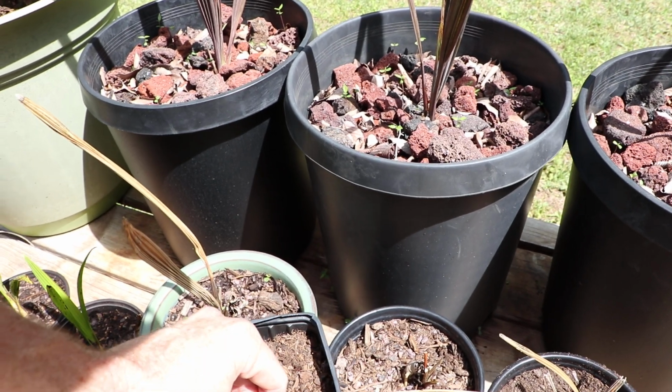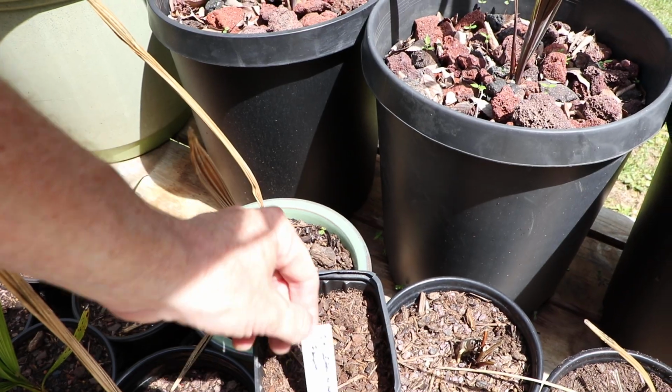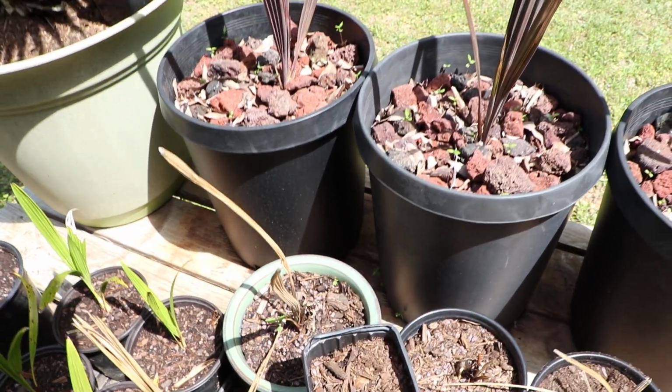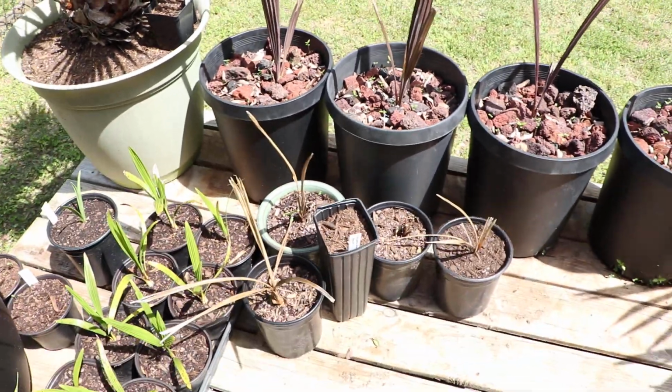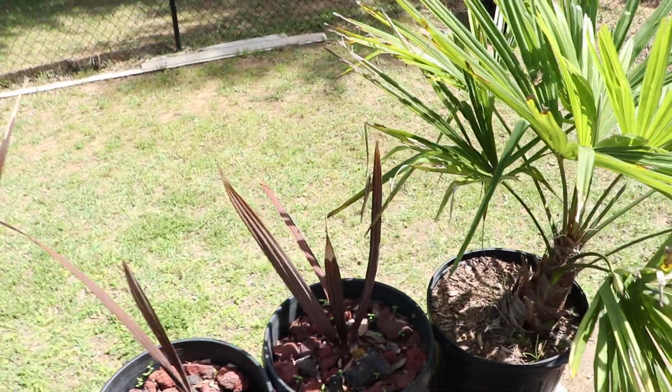And then I am starting some new seeds, and I'm trying again with the Chilean wine palm. This one started to germinate, so I went ahead and put it in a pot. Hopefully the first leaf will come up soon. I think 2 more started to germinate in a bag inside, so I'll probably be potting those up soon as well. Younger Bismarck's still looking good.